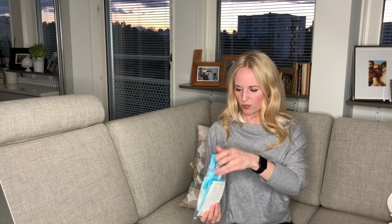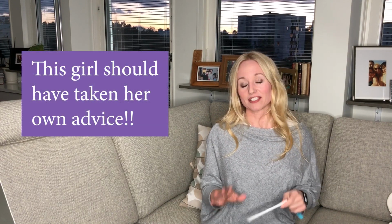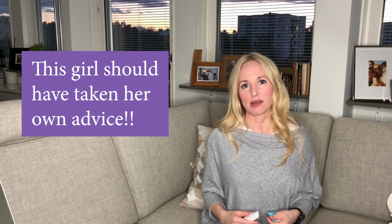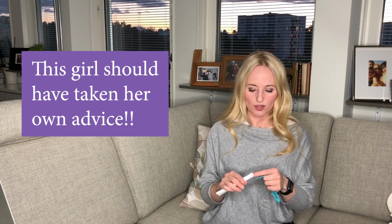Now, there's also some other products. So when I was completely incontinent, I went to my doctor and he prescribed these. This is pretty much, I'm going to say, I have one that is opened. Now, I never used them because I was a little stubborn and a little determined to do it myself naturally. So after having plastic in my body, I didn't want to have to put anything else into my body. So aside from using pads, I actually didn't use any of these other things.